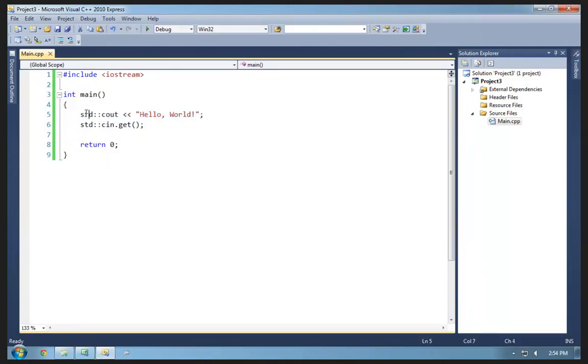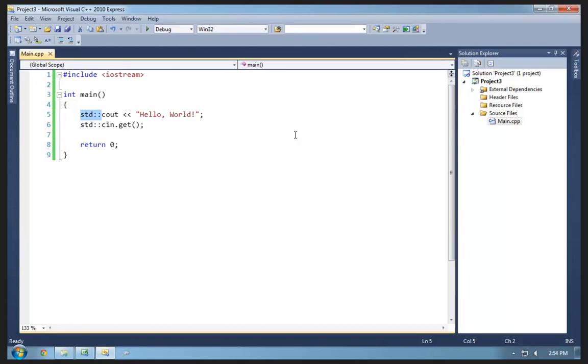So we start off with this std. This is what's called a namespace. std is called a namespace, and short for standard. And the std namespace, or namespaces in general, is a way to kind of group together things, types and variables and functions and typedefs and all that cool stuff. So the standard C++ library is almost always, without exception, unless I'm mistaken, wrapped in the std namespace.